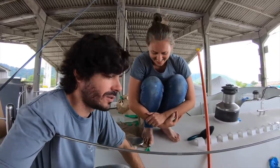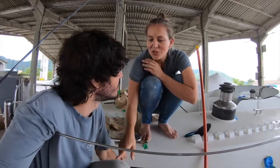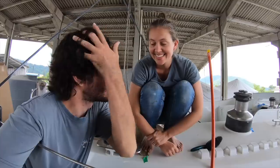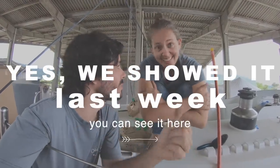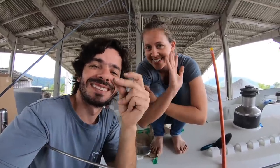First, we're going to start with this one. And for that, we still need to sand a little bit here, apply the... But before that, we need to show them how we install the acrylic on the top of it. Oh, we cannot skip steps, that's true. Yeah, because right now the heads are ready to be installed, but we didn't show you how we install the acrylics. And that's a lot of work. So let's start with the acrylic and then we're gonna come to the installation of the heads.